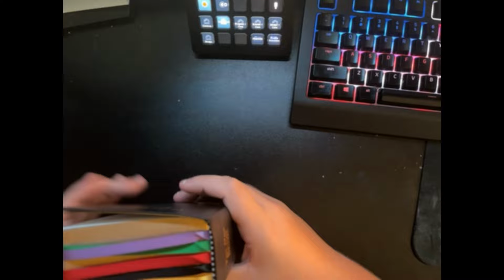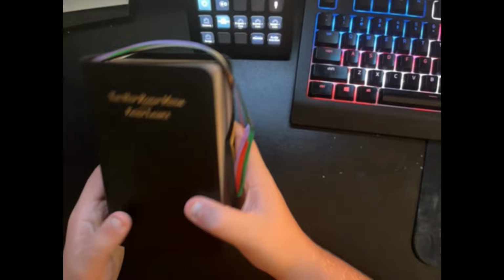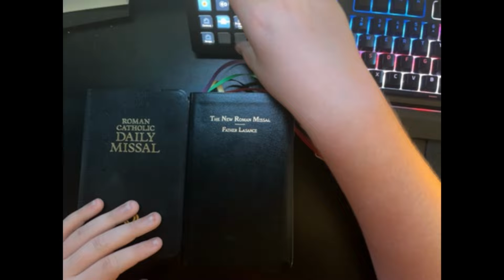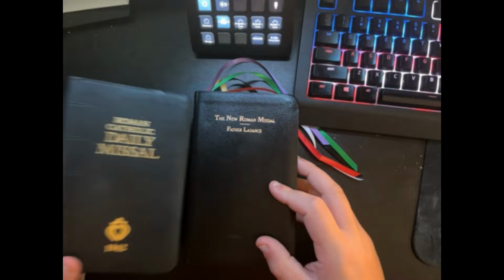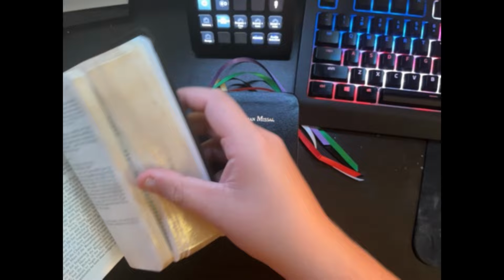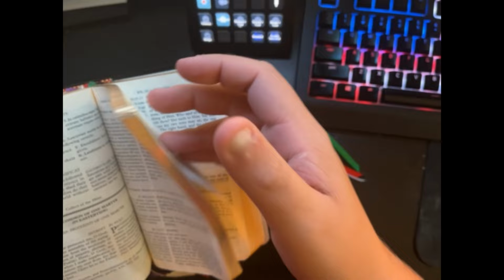And so eventually I will make a video comparing this missal, the Father Lasance, to the Angelus Press missal. The major difference between these two missals is that the Holy Week is different. So in the 1962 missal, you have the post-reform Holy Week, which is not as sacred and solemn as the pre-55 Holy Week.